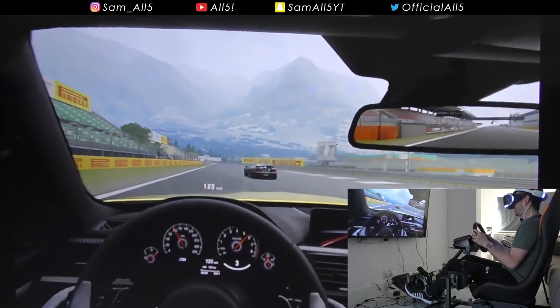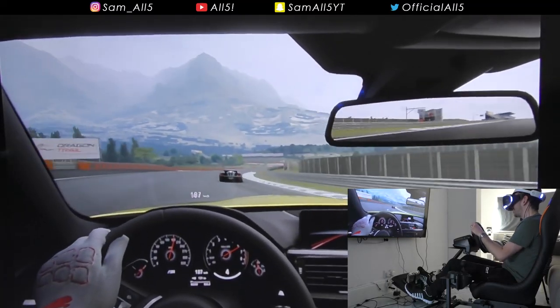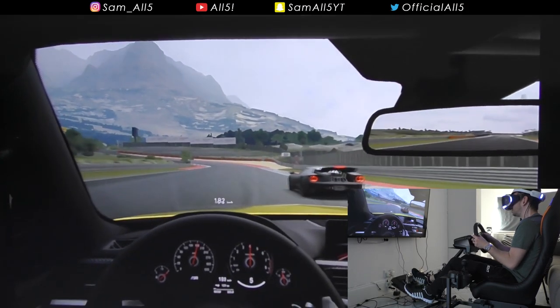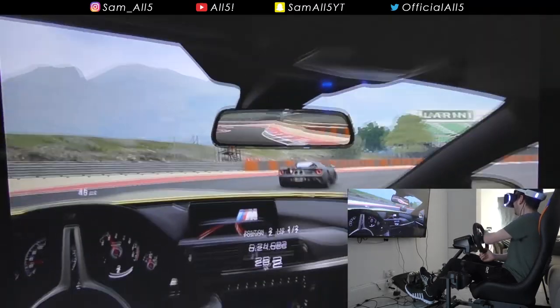So far, very uneventful. Look at that, it actually looks... Now I've actually driven an M3 before, so I know it's not an M4. Brake really hard. Oh, and yeah, the back end's out already. Typical BMW fashion.